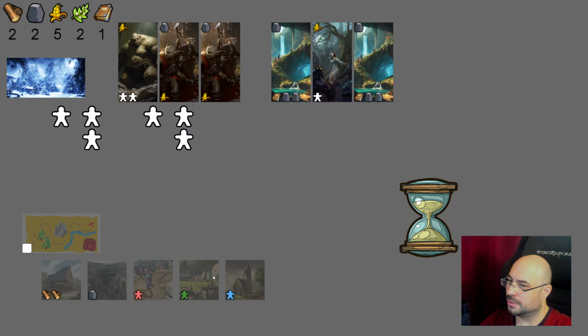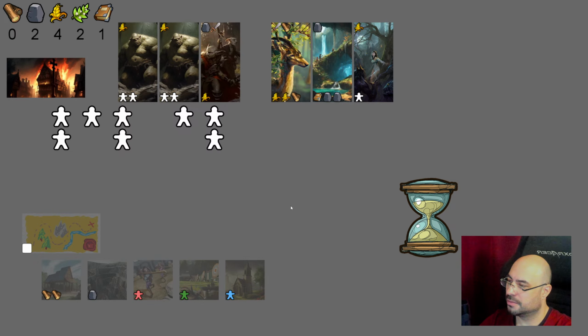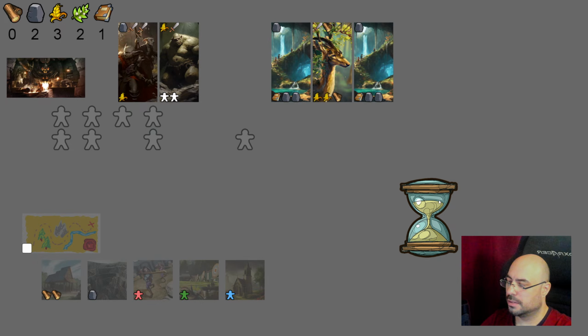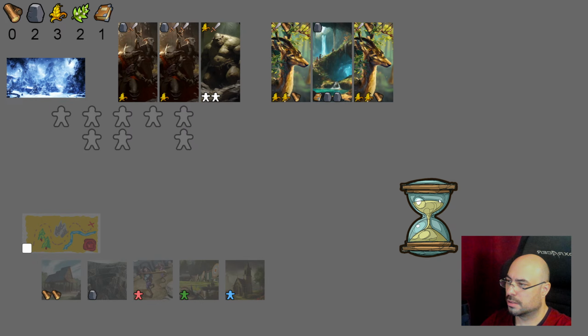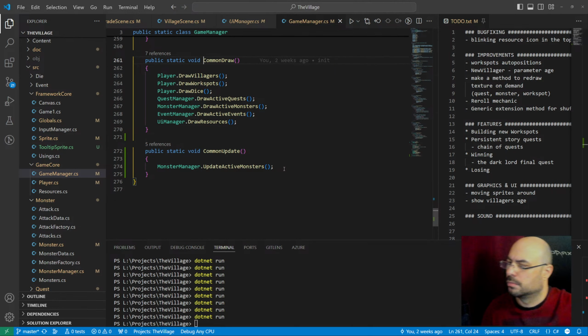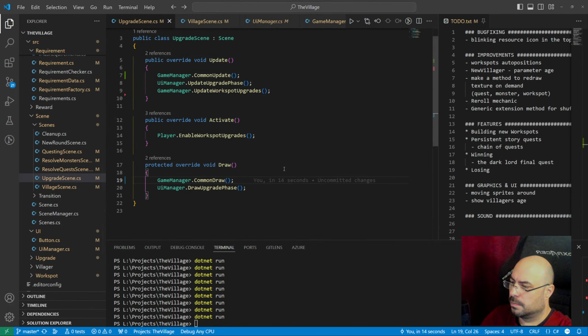Why am I not getting the upgrade phase now? If I change the button. I'm skipping the upgrade phase now for some reason. What have I done? Draw upgrade phase. What?